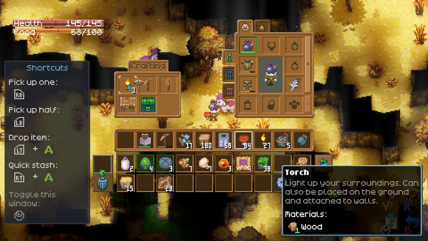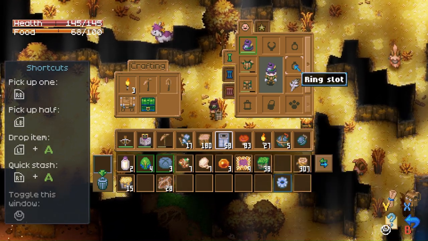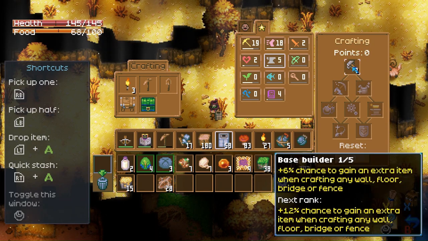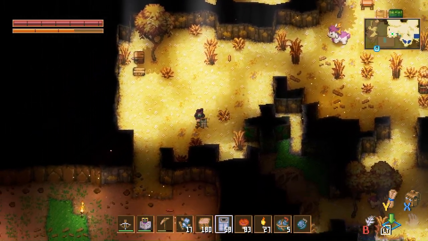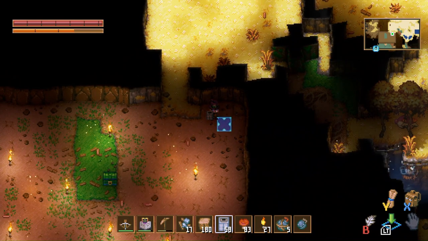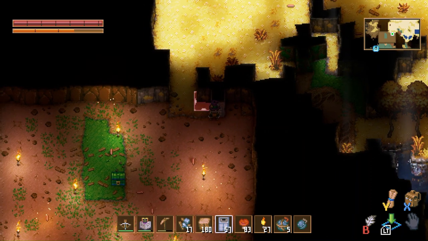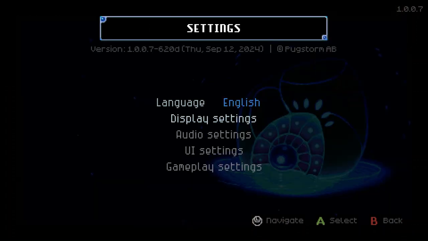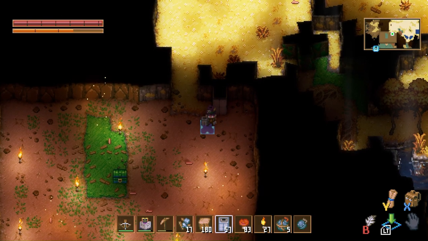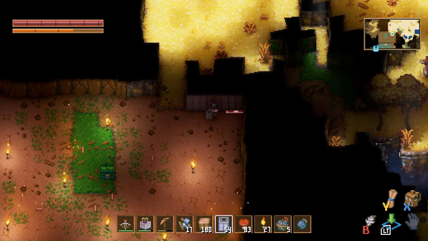Oh, wrong one. Oh, I've no idea what I ate. Oh, he's eating. Stop eating! Six potential gains an extra item when crafting, and you are, hell yeah. So let's go. Yeah, I'll be honest with you, I don't like the building, the way it is so far with the joystick, actually. Is there... I mean, I suppose I just have to get used to it.